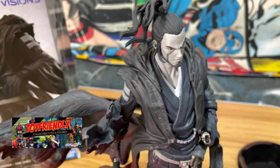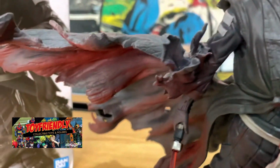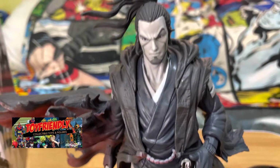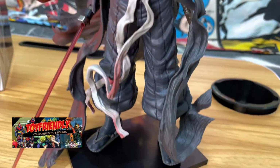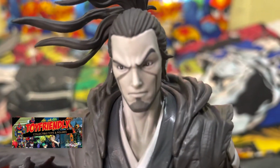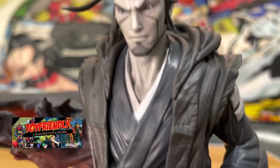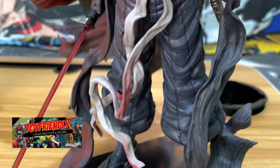Look at that, so awesome. I really love the details for this figure. Look at that, bloodstains, his kimono, and I like how it flows. It brings a lot of drama and character to the figure. Look at the hair, very nicely done. I like the expression as well. Also, the colors are on point, as always with every Banpresto product. You get high quality products all the time from Bandai and Banpresto.